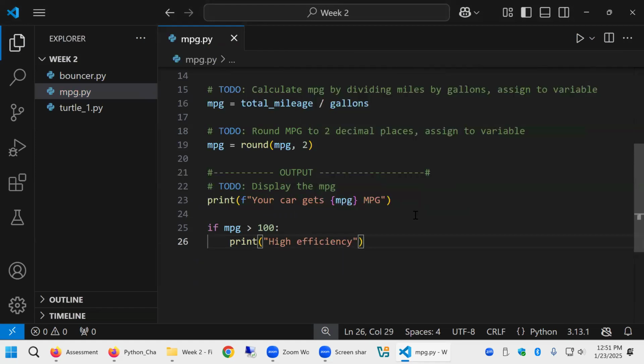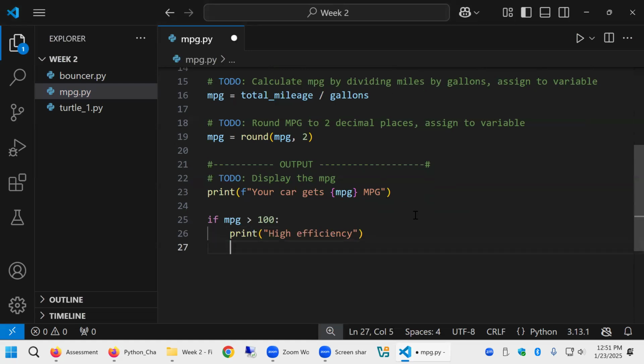Now, when you make decisions, Sean and Owen were talking about this earlier, a good way to do it is start from the highest or start from the lowest and eliminate. Because now that we've determined if it's over 100, we never have to test above 100 again because we've eliminated it. So now we just have to worry about medium average fuel efficiency.